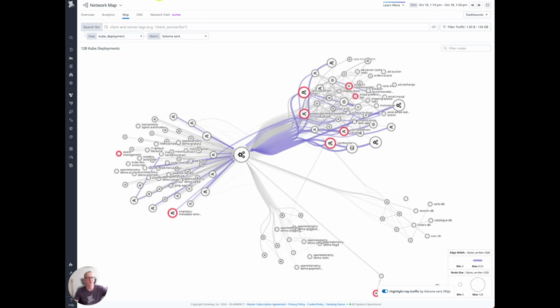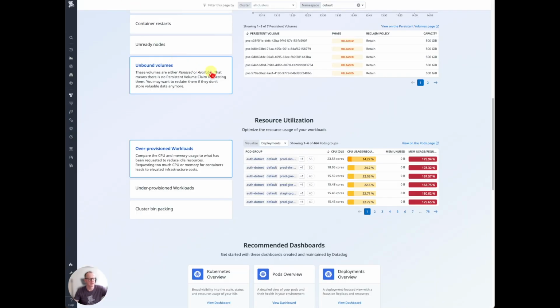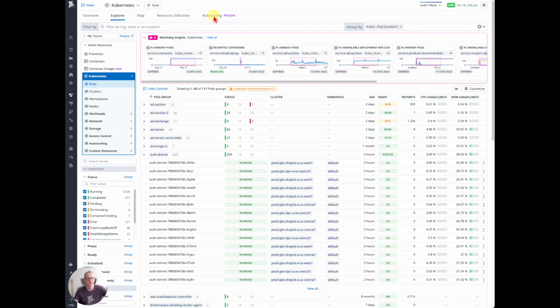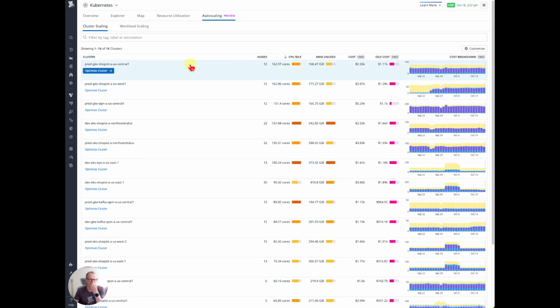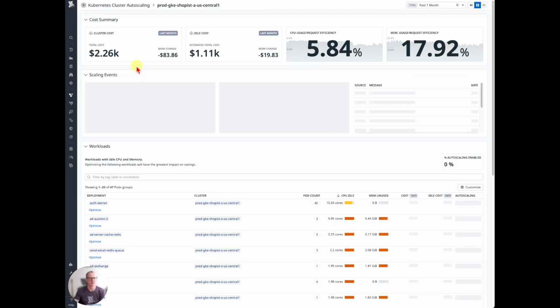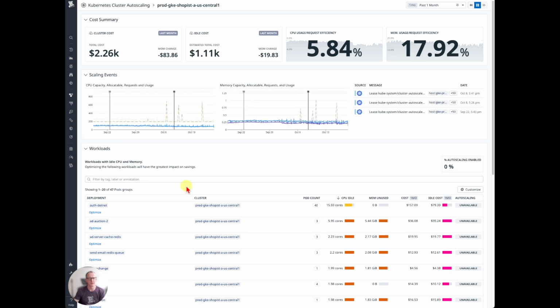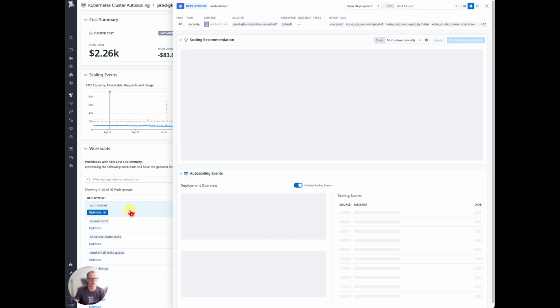The next thing I wanted to go through is to look at the auto-scaling. The auto-scaling is part of Kubernetes. We can just drill into that at the top. And that's going to sort by CPU idle across all of my clusters. And then if I want to drill into the cluster with the most amount of idle, then I can sort the deployments, that's to say the workloads running on those clusters, and it will let me drill into each deployment based on idle. So you can see the auth.net service is what we were looking at before.